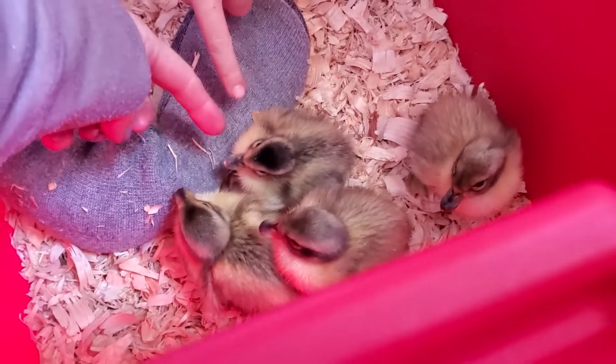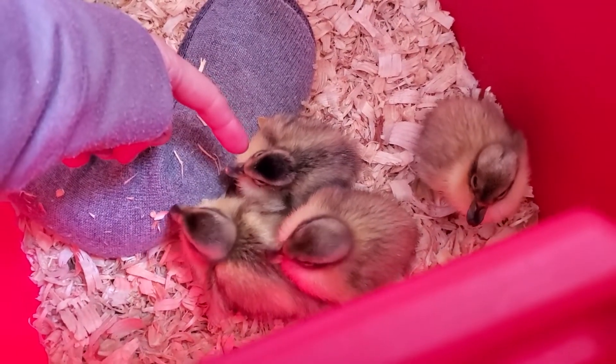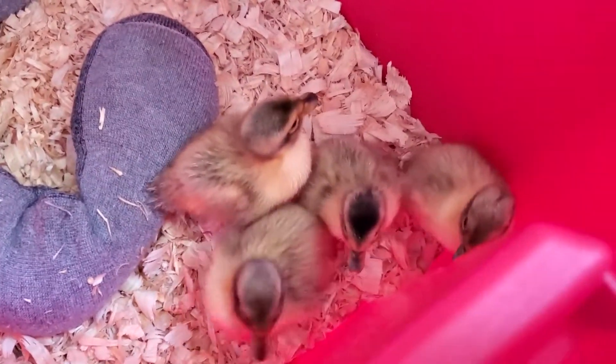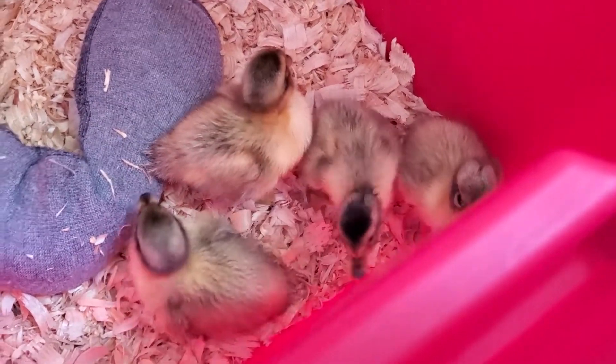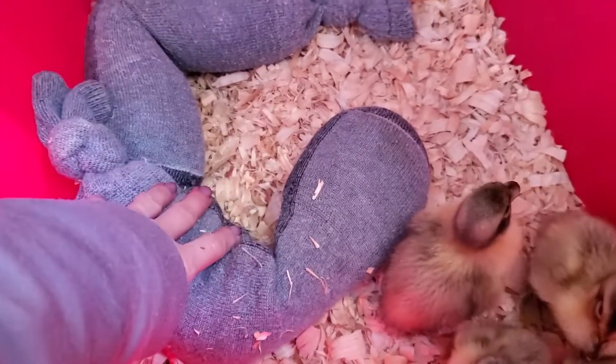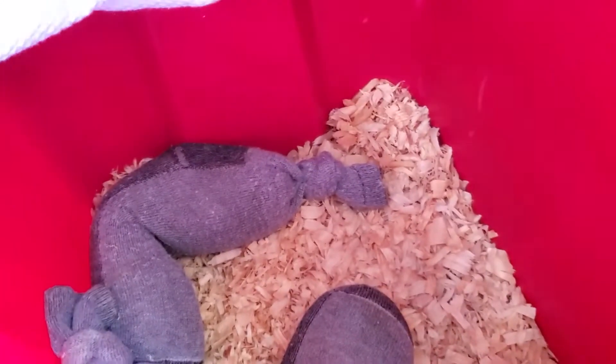Wait, that one has a black bill too. But I'm kind of wondering about this one — that has a black bill too, it might be a boy. We'll find out. At least we have both. But we're excited. You guys ready to go home? We got their heat socks — they stuck them in the microwave for us and we're going to cover them up and drive all the way back.